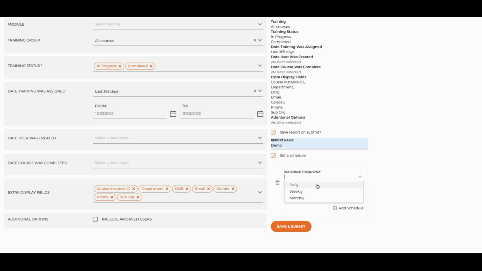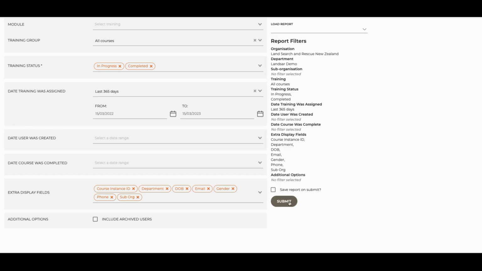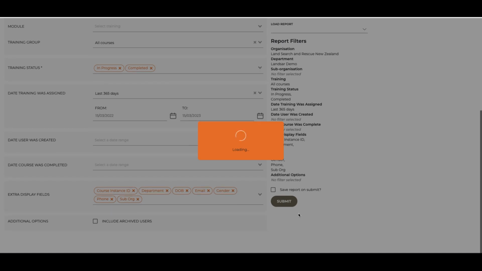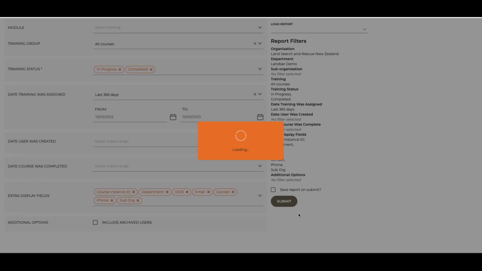every week or every day. You have the ability to set that up here. You just simply select the frequency and then enter in the email address that you want that sent to. You just add a comma if you wanted to add multiple email addresses as well. And then you hit Save and Submit. For the purpose of this one, I'm going to cancel this. I just want to pull my report results.